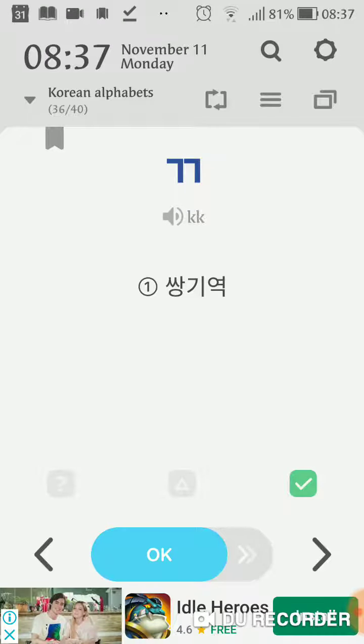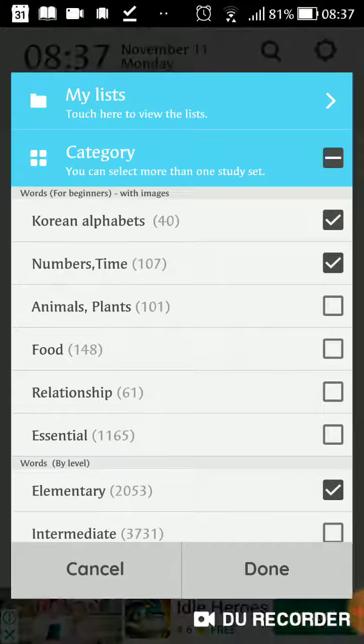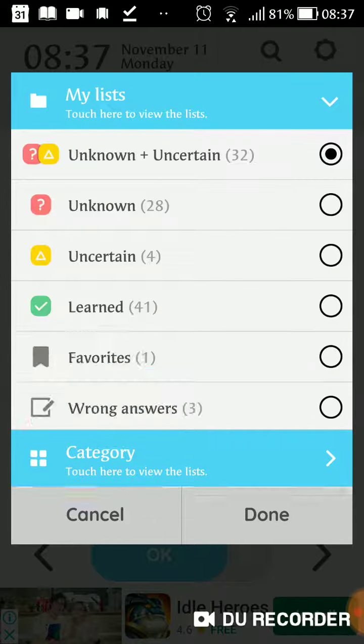Since I've already learned this, you can change it to this category. So that category is listed here. Those words that you listed on those three, unknown, uncertain, or learned. You can also have favorites.